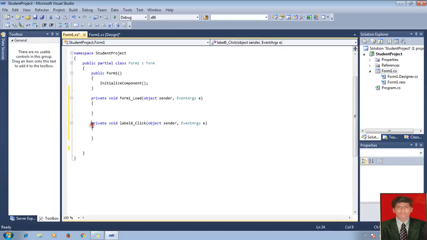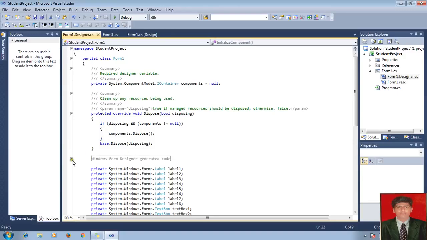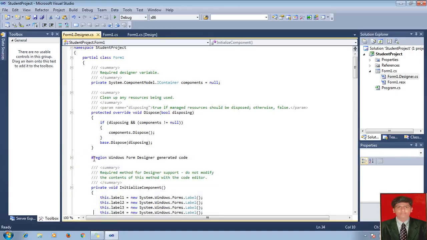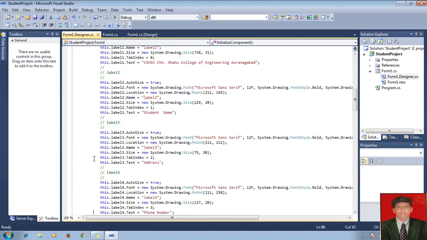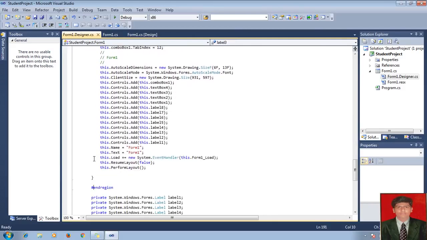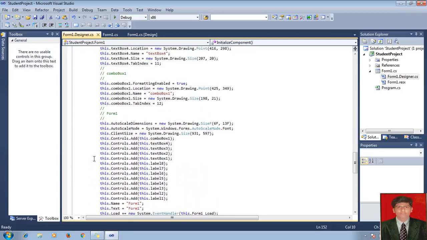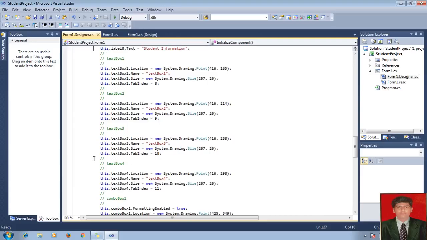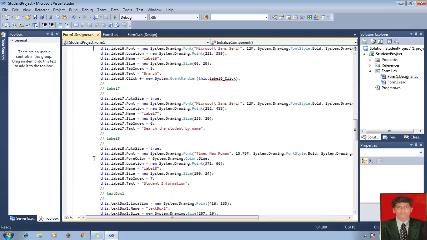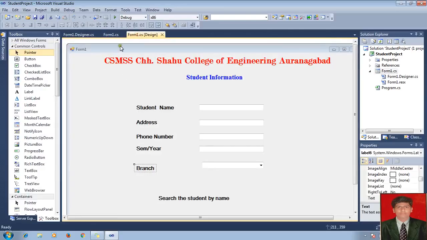Label 6 clicked. Again I had to remove this event. These are unnecessary stuffs. Go again to your designer and remove that added label 6 event. These are the issues that may arise if you mistakenly double click, or in a hurry, buddy, you double click, that event may rise and that event is not useful to you. So at that time your responsibility is to remove that event. So where is that event? I'm not able to find. Let me find. Here is label 6, the event. So I removed it, boss.